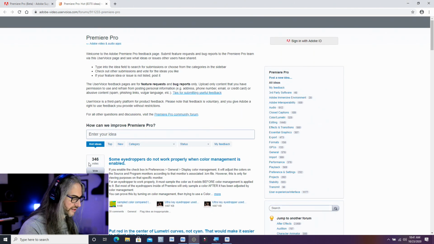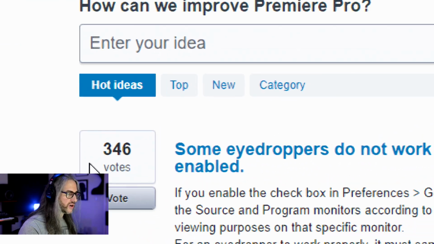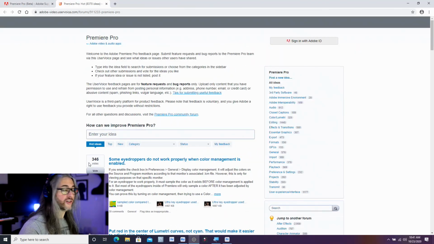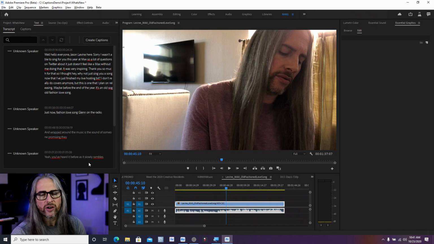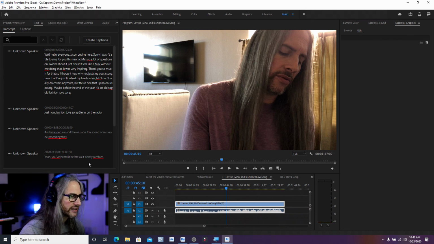You can see here, this one, some eyedroppers do not work properly when color management is enabled, got 346 votes, and this one is not very old. The more votes these things get, the higher priority the engineers give them, and they go, okay, we need to tackle this. That's a great way to get a lot of these things implemented.